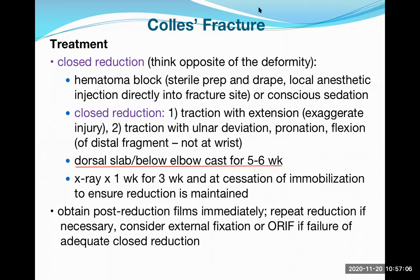Sir, during cast, there will be no mobilization of the joint. Okay, then what is the slab? Sir, during slab, slight movement can be done because it is only applied on the posterior side. You're absolutely right. Now let me repeat again for the sake of other students. Slab is only put on one side. It is not all around the circumference. Slab usually is put posteriorly, that is right. But cast is all around, we wrap the plaster of Paris everywhere.